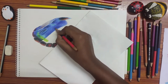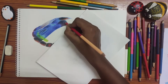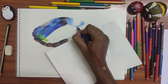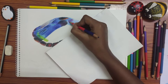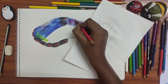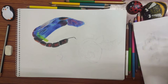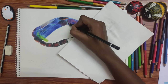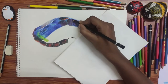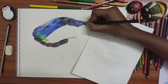Blending and layering is all that you need to learn in color pencil sketching. I will make a separate video on how to blend different colors and layer them. As you can see, when I do the first layer the color looks very light, so add other layers of a similar shade and layer them. Remember not to put too much pressure on the paper when you do layers — this is a common mistake. They layer with a lot of pressure and damage the paper. With slight pressure, you can do the layering properly.